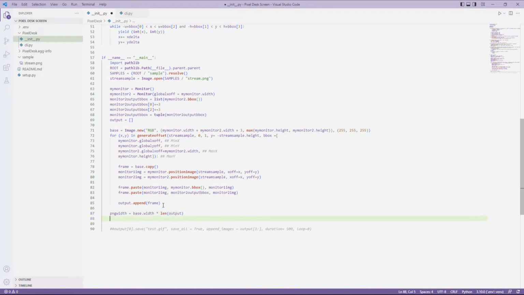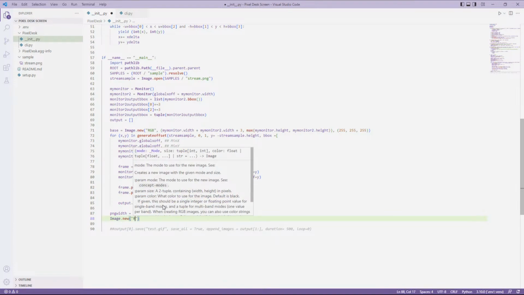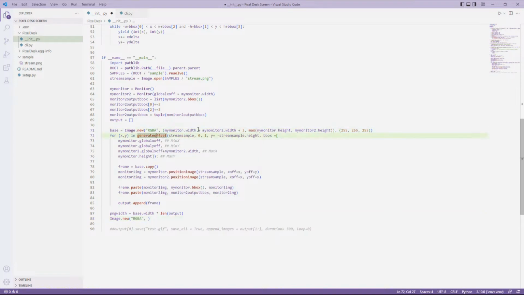Yep. So now we can do Image.new RGB. I mean, technically, it's going to have to be RGBA. It doesn't have to be RGBA, but that is going to have to be RGBA now because we are no longer handling a GIF, and we had to change that from RGBA to RGB in order to handle the GIF. So that is why that was like that. Down here, I'm going to really quick do for image in output.